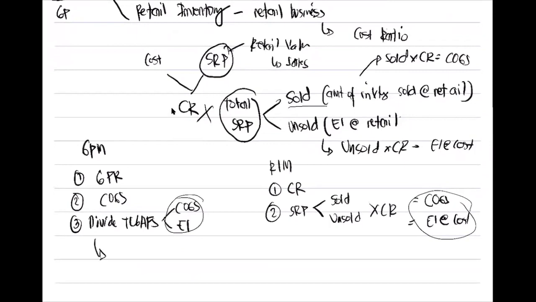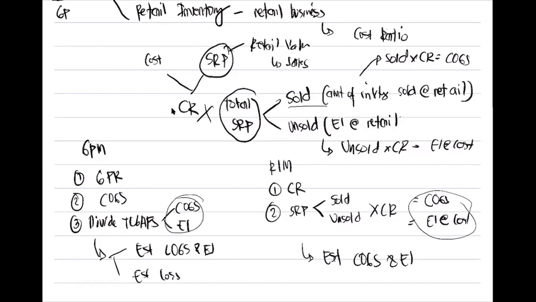Your gross profit method is used for the two purposes. That is to estimate the value of both the cost of goods sold and ending inventory, and also to estimate any loss. While your retail inventory method is normally used only for the first purpose, and that is to estimate the amount of your cost of goods sold and your ending inventory. Rarely do you see a retail inventory method wherein you compute for the amount of the loss.